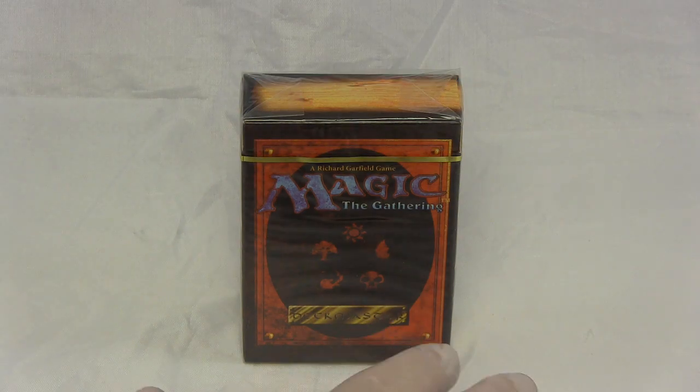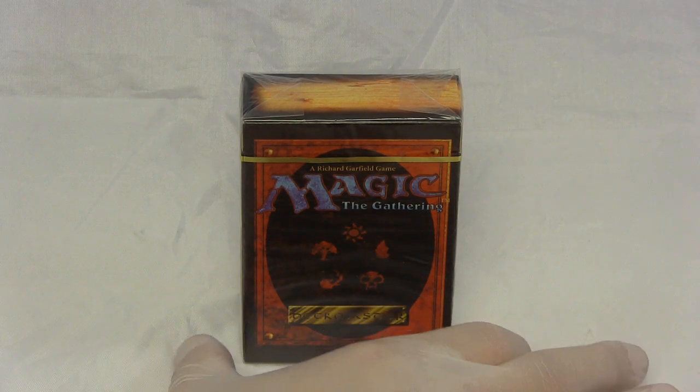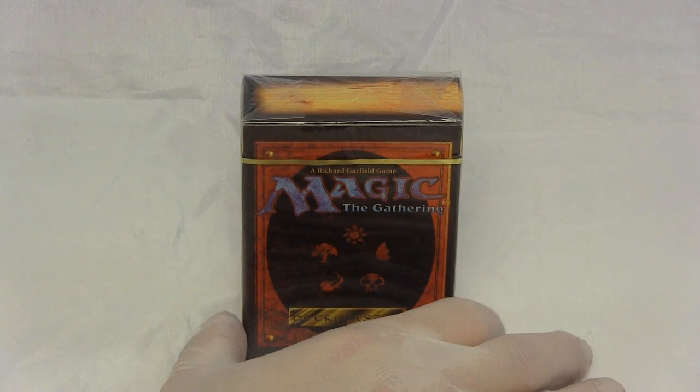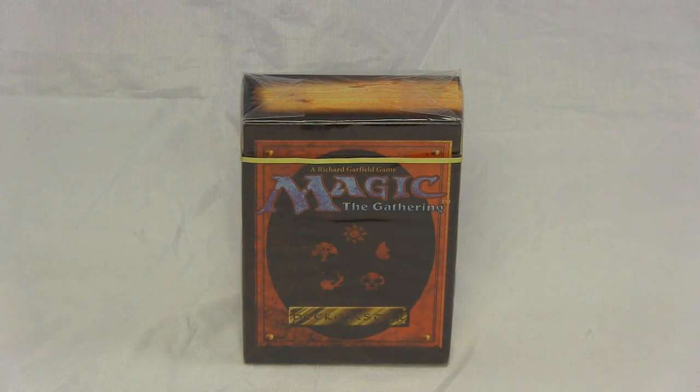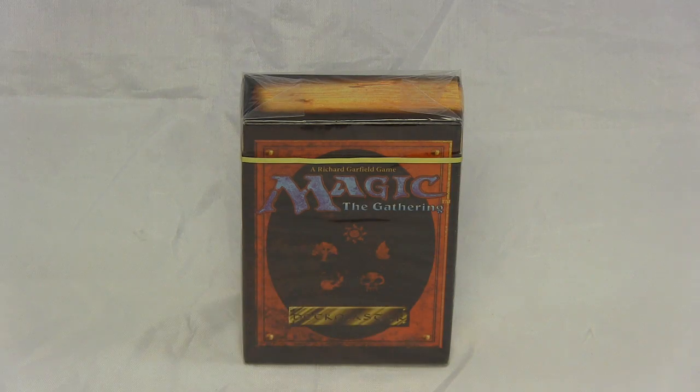Oh, so yeah, funny story before I even get into that. When I was looking at potentially buying this deck, I asked the guy. I thought it might be closer to the 75 or 90 range that it was going for. So the guy goes and checks it, and it's only $45. So I'm there with, well, I should say I was over there with Fat Elf King Jason here.